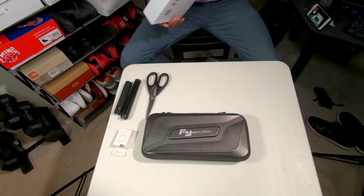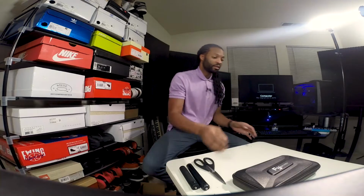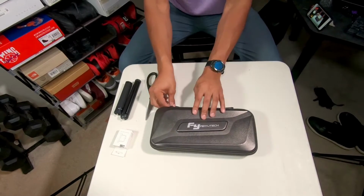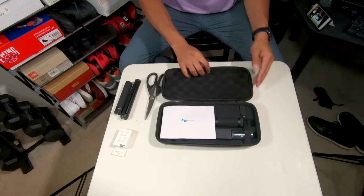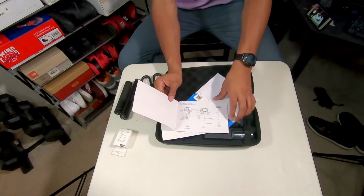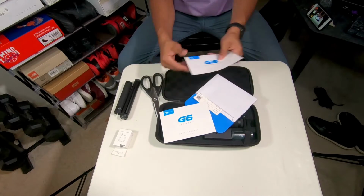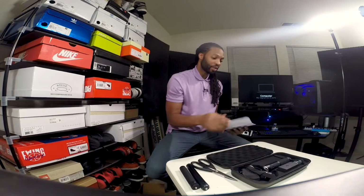Comes in a pretty sweet looking case. However, it looks better than it feels. Feels kind of cheap in the hand. Interesting. This looks like an instruction manual. Okay, the very first one I got didn't have this. It had a fold-out sheet with no step-by-step instructions. It was pretty sketch. I'm happy about that, and it looked like it comes in 2 different languages. Boom. Product registration card, whatever.